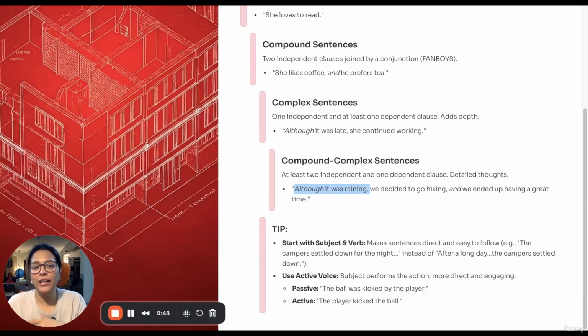Quick tip, when making longer sentences, always try to start with the subject itself rather than starting with something else. Like, I went to the park yesterday is much easier to construct rather than yesterday I went to the park. Remember the simple structure of sentences: subject, verb, and object. Second tip would be try to use active voice as much as possible. Active voice would be when the subject is doing something rather than something being done.